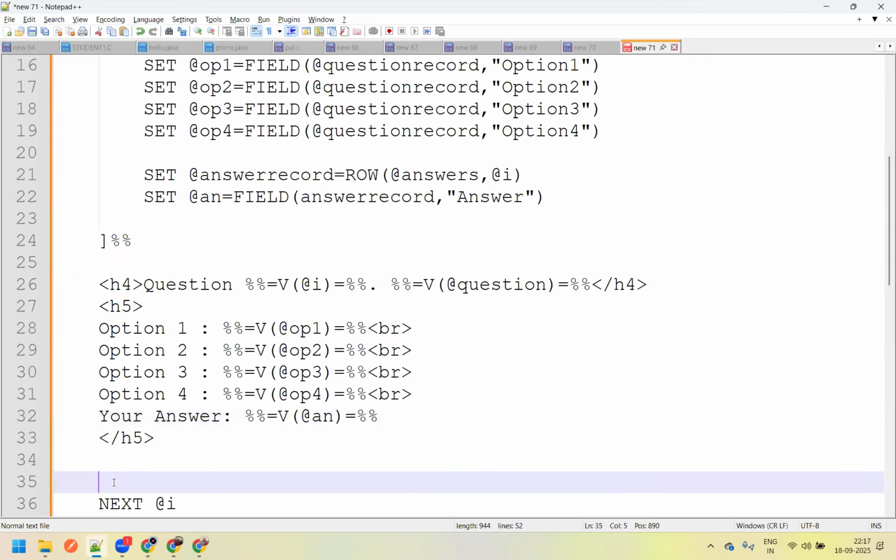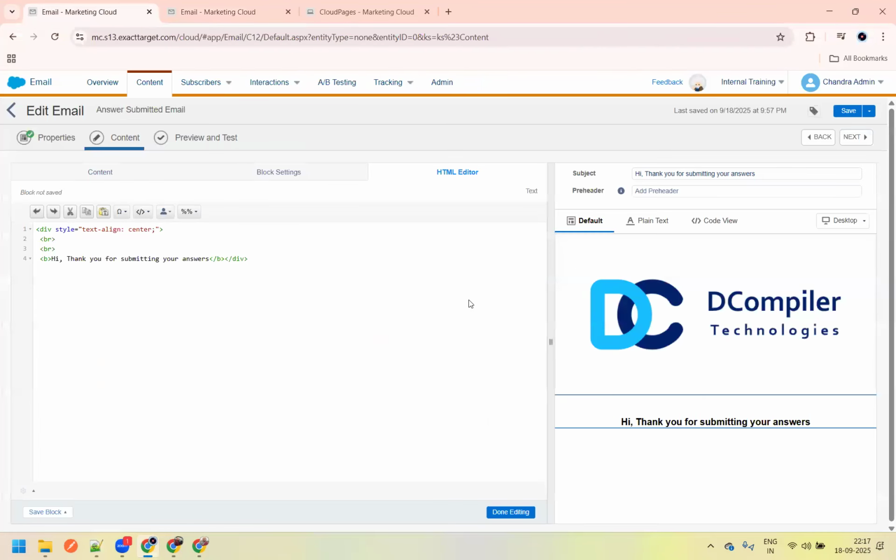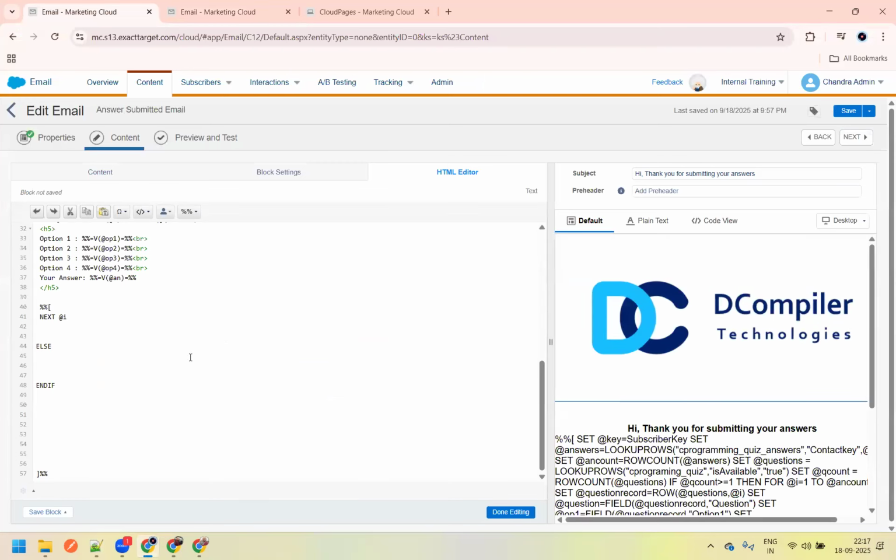Okay. And here my AMPscript starts again. So this is the content which I want to display here. Line number 22.